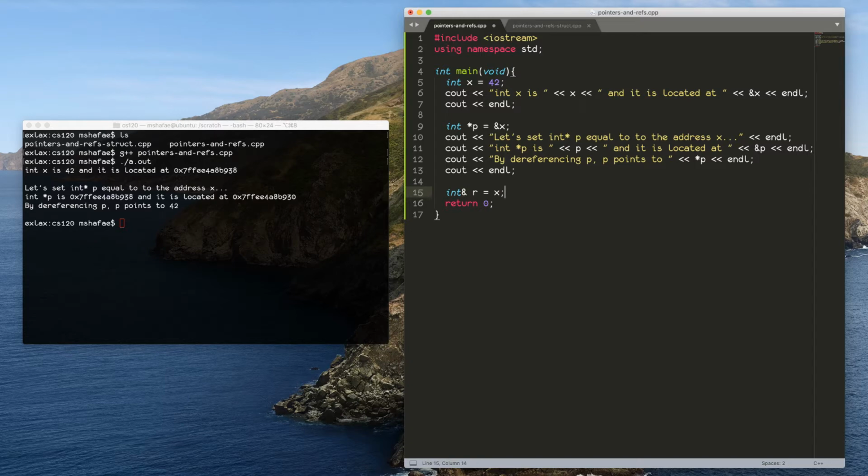So similar to on line 9 where I have a pointer p that's an int pointer that's pointing at x, I have a reference r, and the reference r is an alias of x. And typically when I use the equal sign, you can say I assign this value to that. Here I'm binding x to r. That's a very particular term of art.